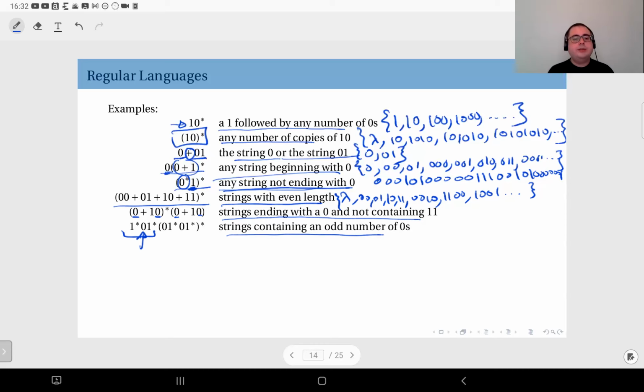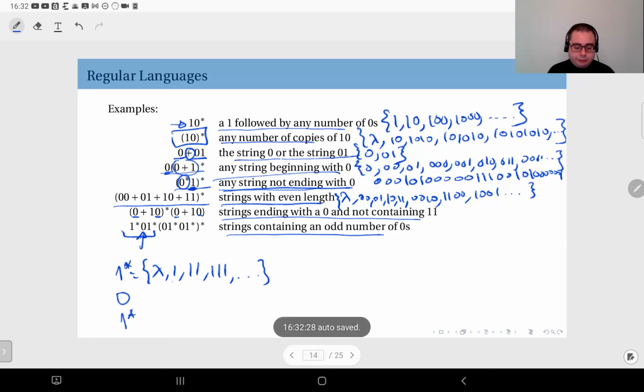Remember, star also includes 0. So the 1 star is lambda, 1, 11, 111, etc. And then you get a 0, and then again 1 star. So you see, I have a bunch of 1s, but among them, I have exactly 1 zero.